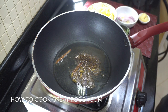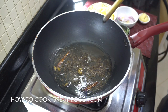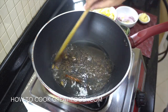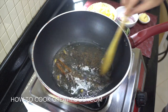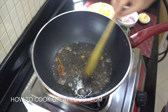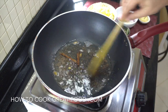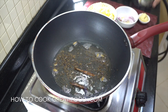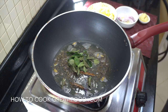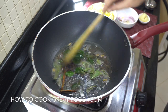Now, as always, we just want to get them in this hot oil, and what they'll do is infuse the oil. So just don't skip this step, because it's really important. Just a few seconds in that hot oil, and they're going to make that oil really delicious. That's great stuff. We're now going to add our fresh curry leaves. And you can get these dried as well if you want, apparently.